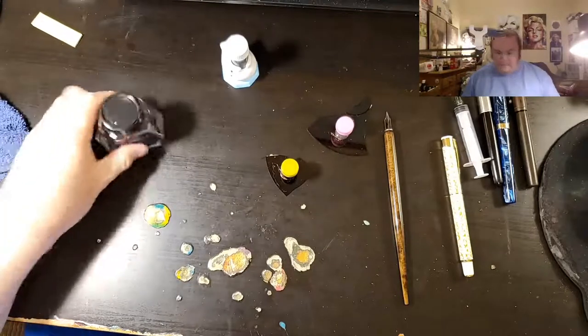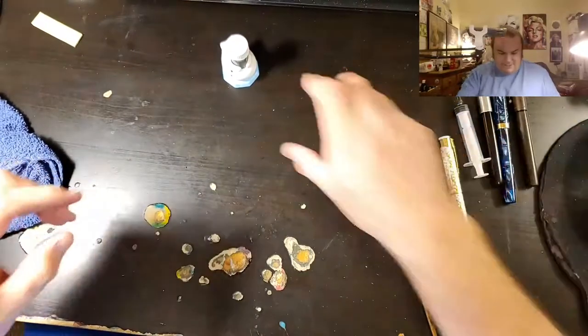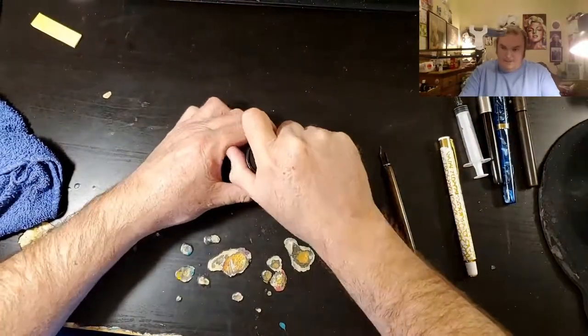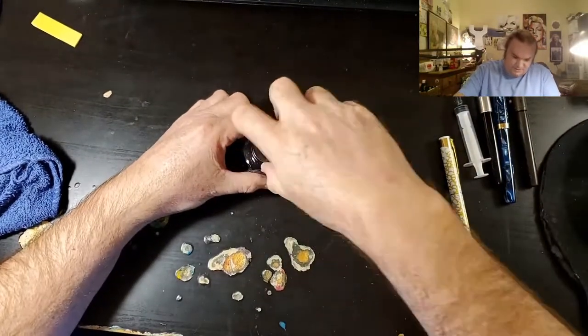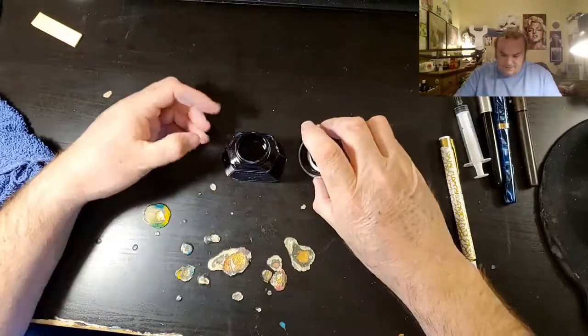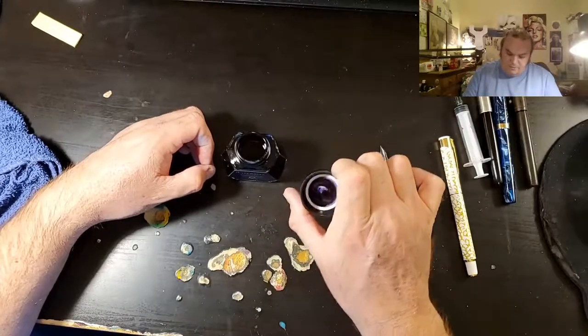Okay, you all want to see the ink. Okay, let's take a look at the ink, shall we? So, here it is. Oh, I love that new bottle look. It looks like the same formula. It's like a purple black.